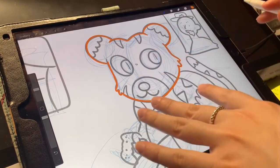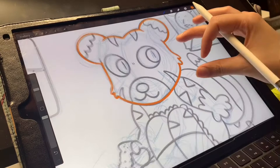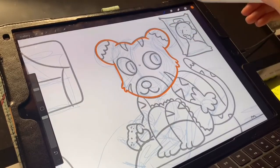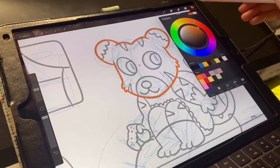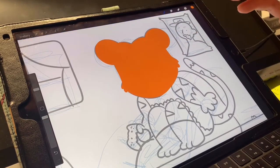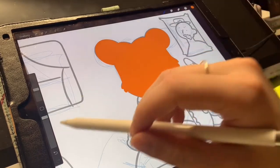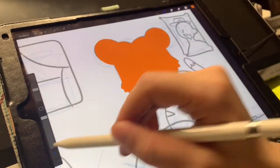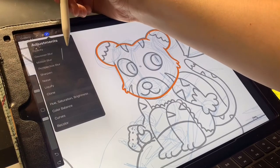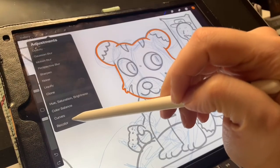This is your final piece, so make sure you really like it. Now that I finished the head piece, I'll go to where my color is, tap and hold, and drag it over to the head. Another way you can do this is come over here, go all the way down to the last one, and hit recolor.